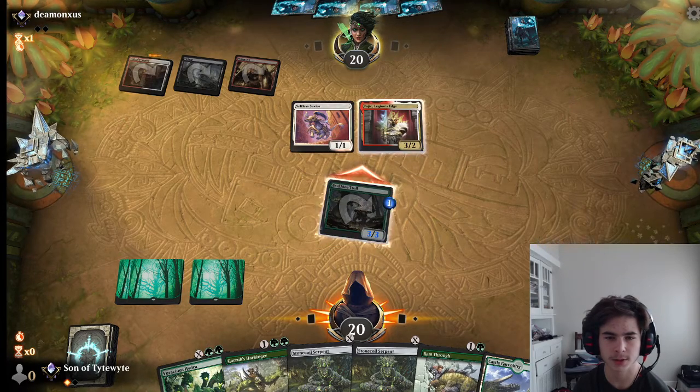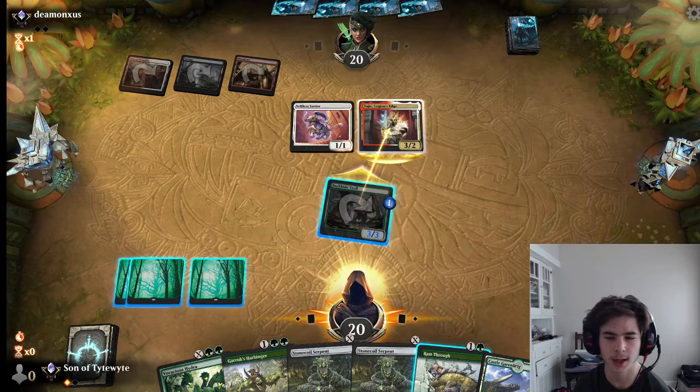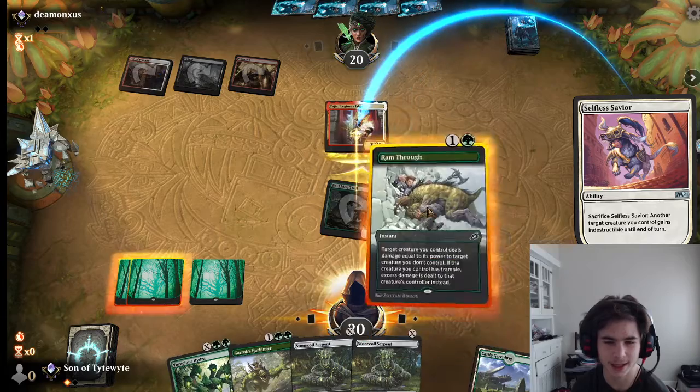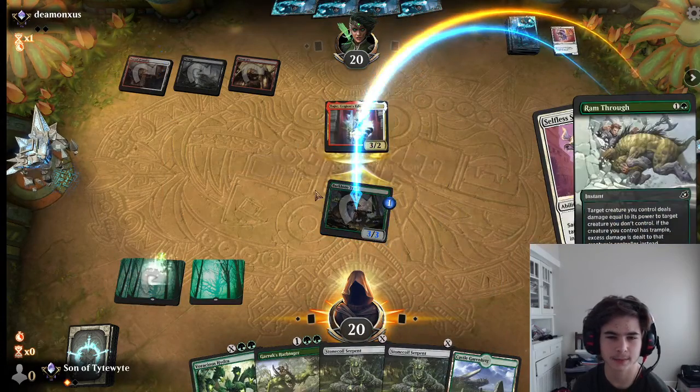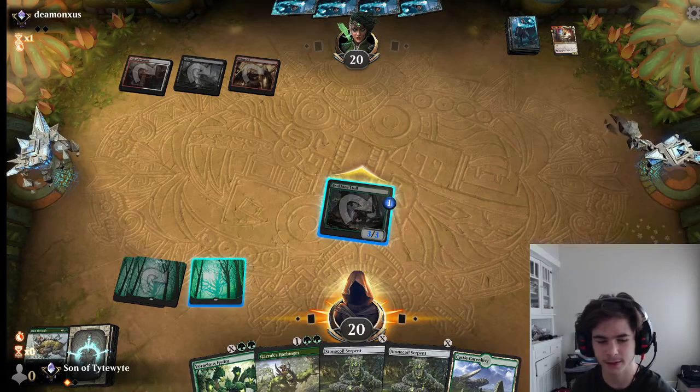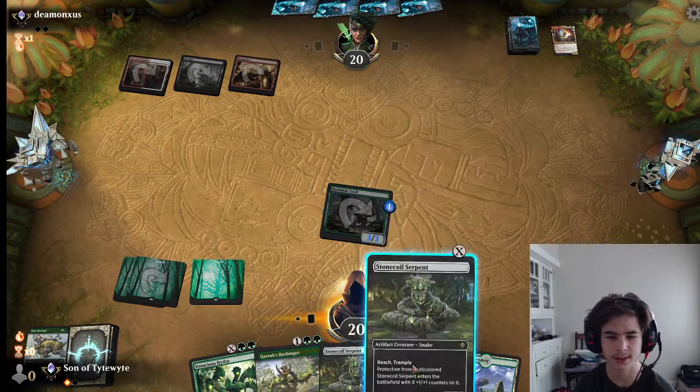See if he wants to go block with Tajik, Indestructible Tajik. Haha, joke's on you, I have a Ram Through. Hey, outplayed. Outplayed. Bonk. Hey, your dog dies for nothing. I love your dog, but it's now dead.